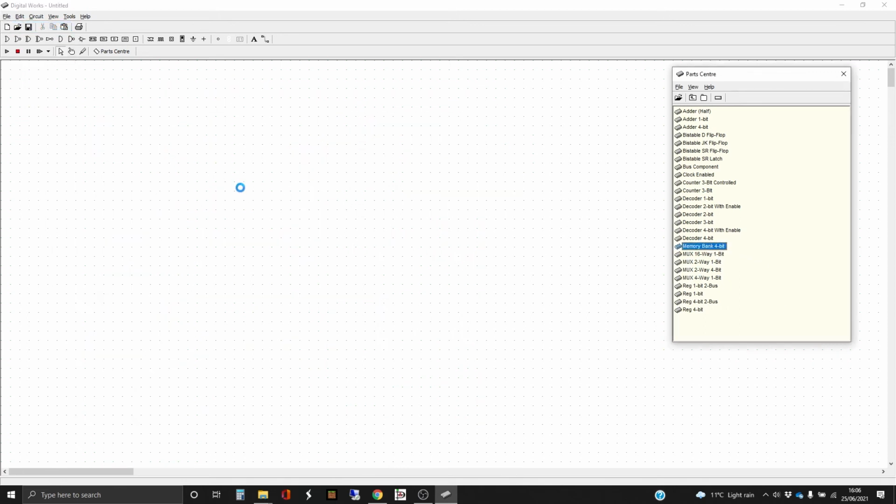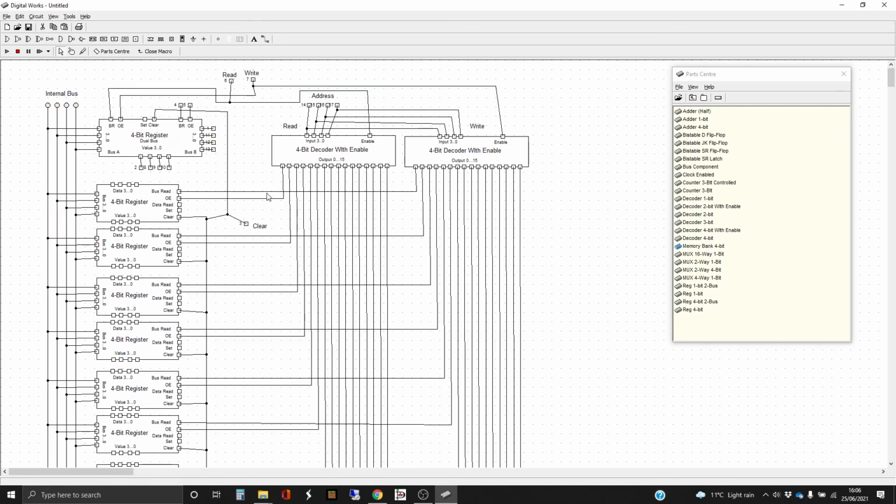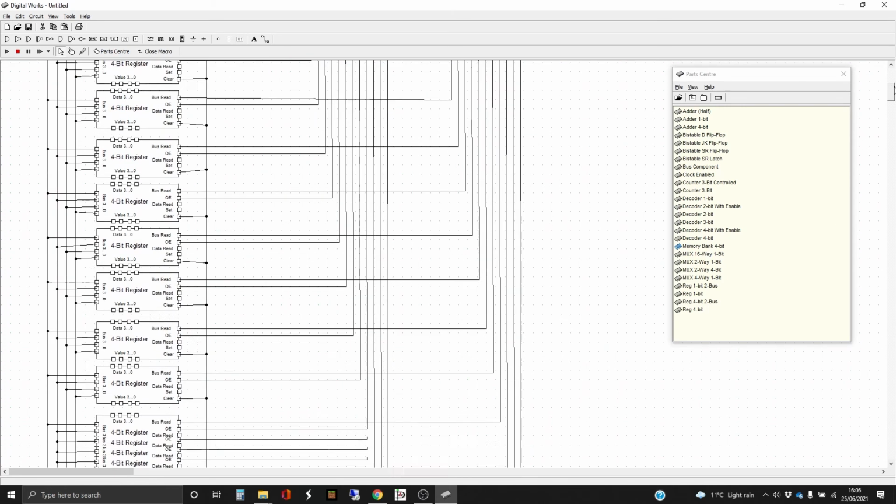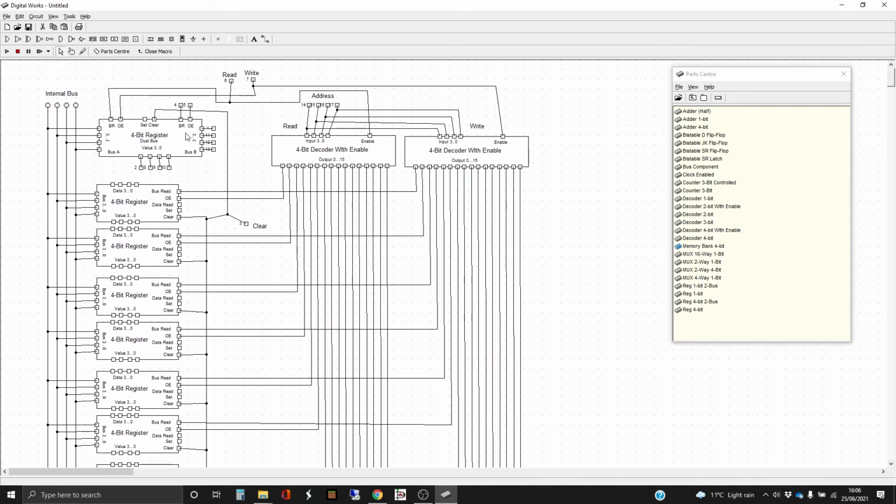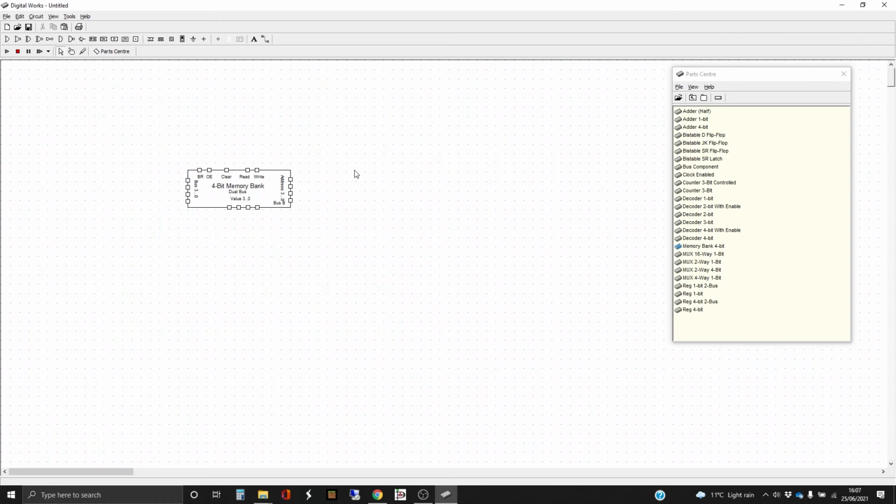So I'm going to pull in a memory bank and test it. So crazy it seems in some ways that this thing with 4, 8, 12, 13, 14, 15, 16, 17 pins only, which seems like a lot maybe, but compared with when I double click that, the complexity of what's going on underneath the hood here, actually there's much less to do at this level.